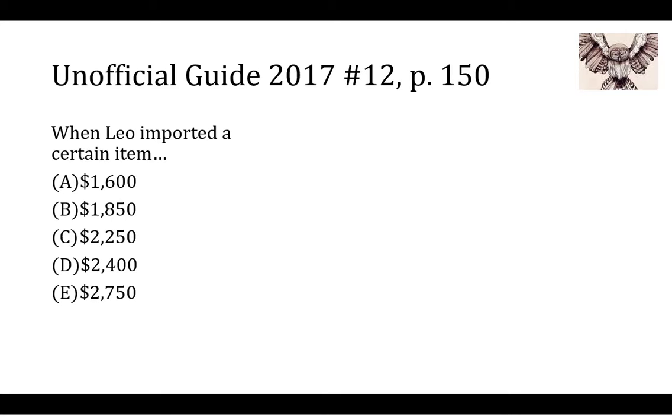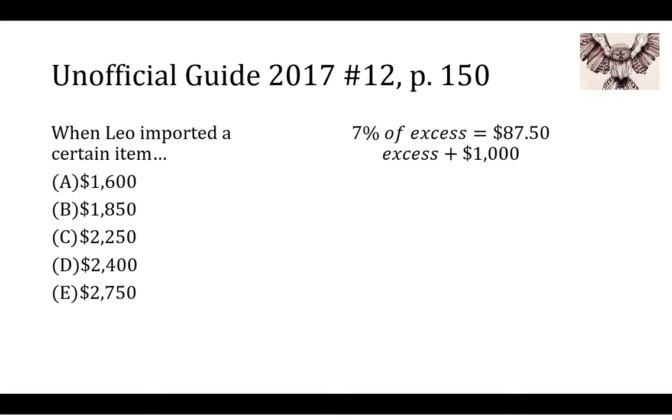So there was some amount over $1,000 that he paid taxes on. He paid 7% on that amount, we'll say the excess, and it was $87.50 was that tax. Now, the $1,000 is important, and we need to add that to this excess, but I'd rather solve for the excess than the excess plus 1,000. I can just leave the 1,000 to the side for a moment, and I just need to remember at the end of the problem to add it back after I do my calculation.